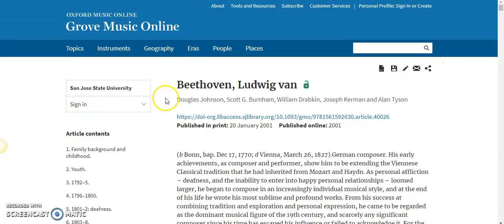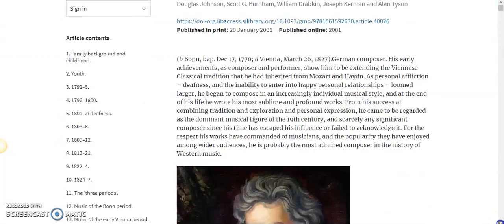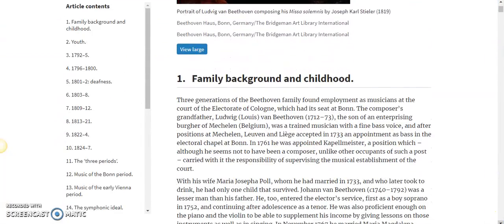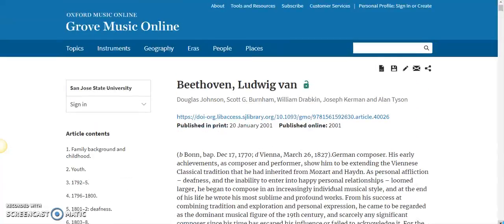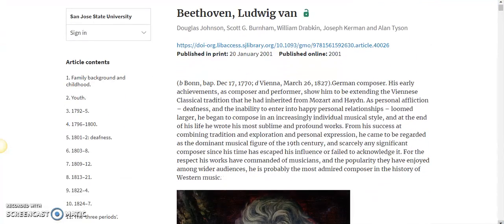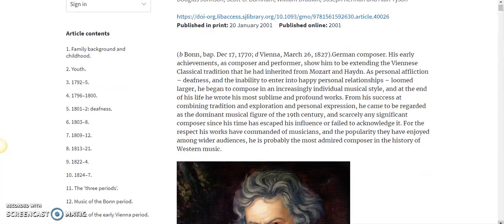If we look down below, we have the authors, the DOI link, the publication dates again, and then the beginning of the article. This is a very long article as it includes all of the information about Beethoven and his life. Some articles will be shorter, especially those on topics that might just be definitions from the Oxford Dictionary of Music.